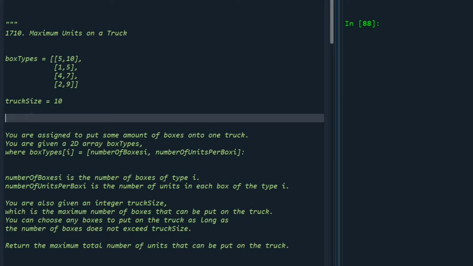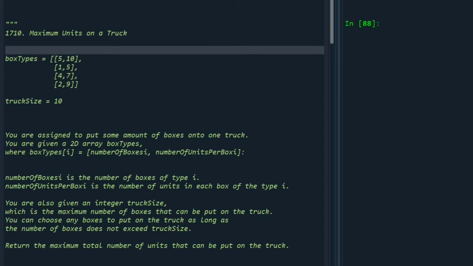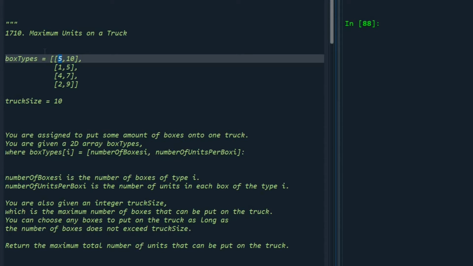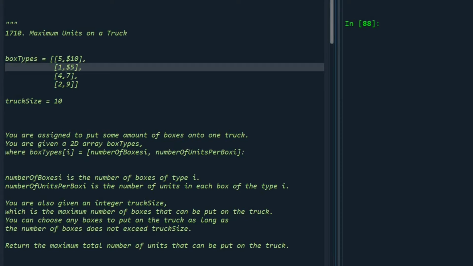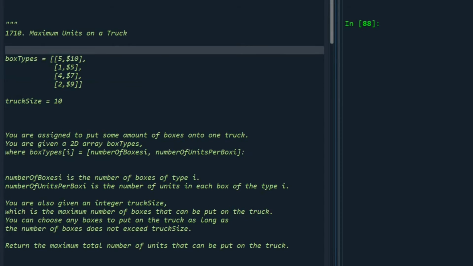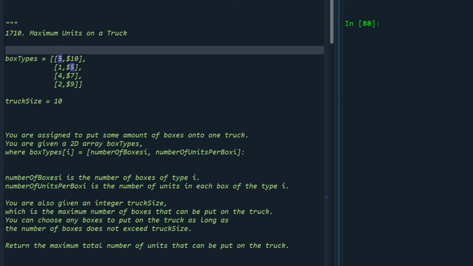And also we are given a couple of boxes, and these boxes have different numbers and different values. The information about these boxes is in this matrix, box types. The first element for each one tells you how many boxes exist, and the second one is the value. For example, you could say, if I carry this type of box, I'm going to be paid $10 for each box. Or this one is only $5, this one is $7, this one is $9. So the second elements are the values, and the first elements are the existing number of those types of boxes. And our intention is to get the maximum money.